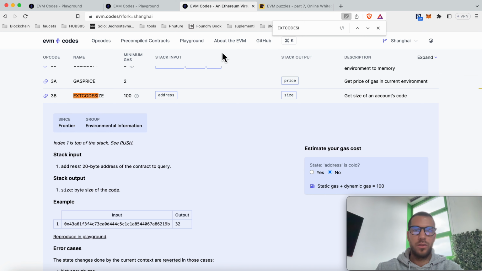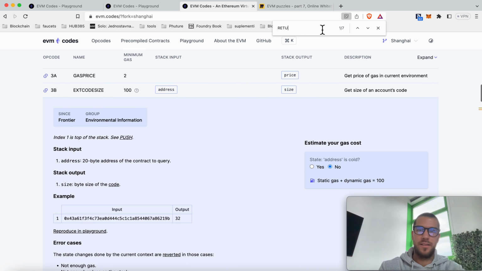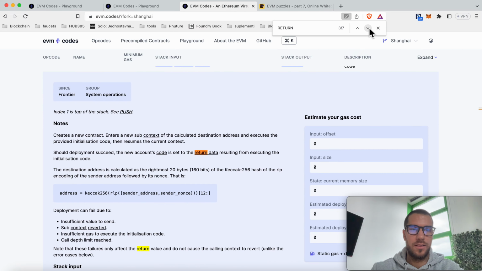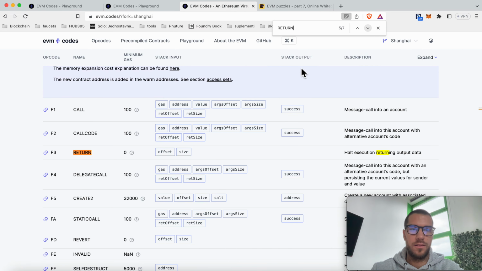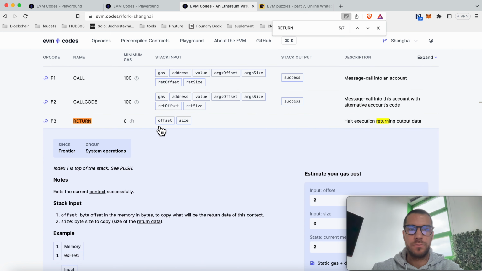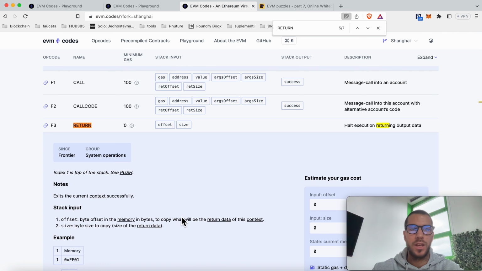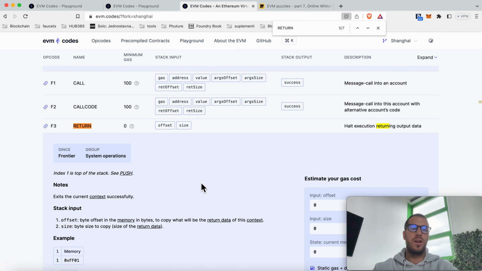I think a good starting point is just to check the return opcode. So return opcode takes the offset, the byte offset in memory, and the byte size to copy. So return, as many other opcodes, expects an offset and size, and it just returns that.